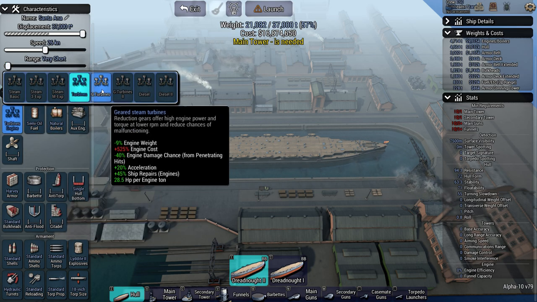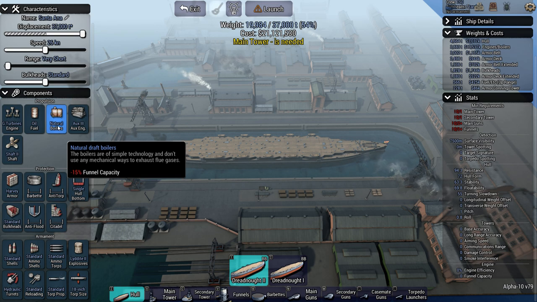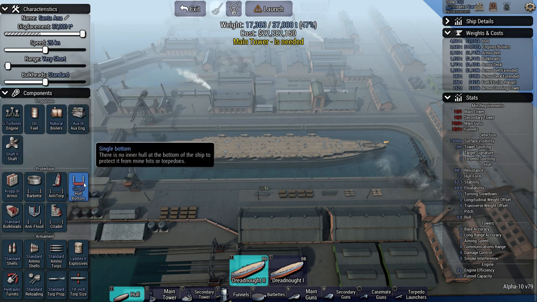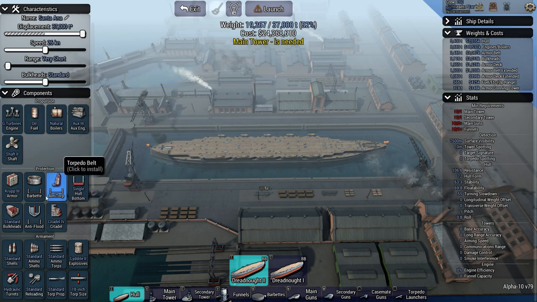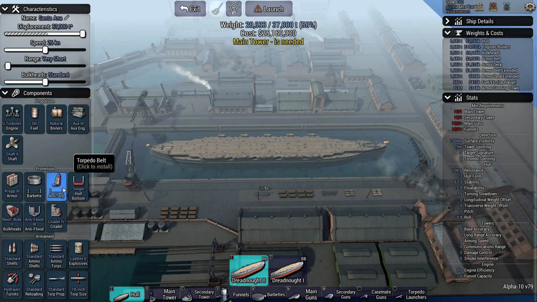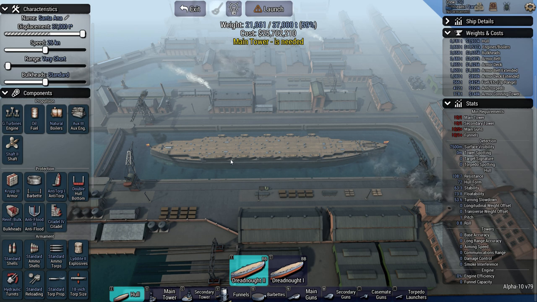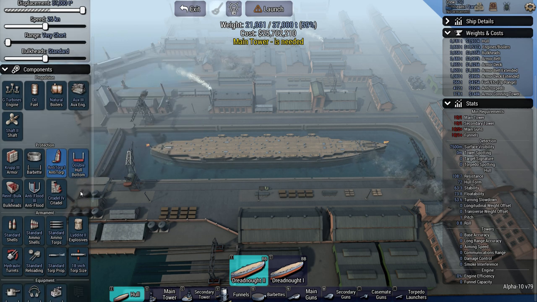And because money is not an issue, I'm going to go on the best options here on all of these things. Auxiliaries and shafts are probably going to be useful. And then I'm going to go with the best armor that we can afford. Best bulkheads too, best anti-flooding, yeah, I like that. Now, in terms of torpedo protection, well, I think we need some, because we're going to go off against a destroyer and a light cruiser at least. So they might get some torpedoes in, I'm afraid.